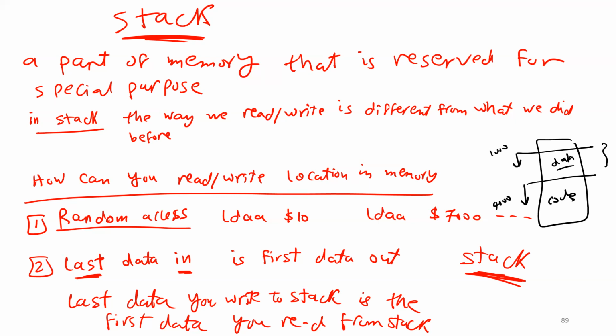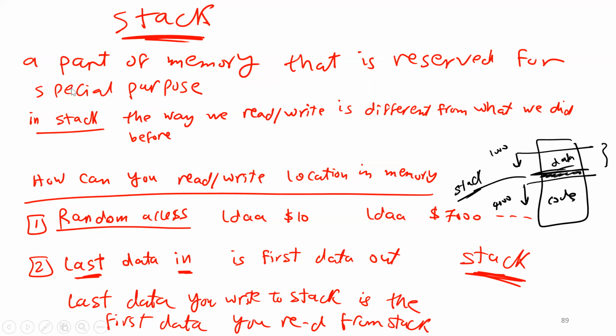Now I'm gonna divide the memory into 3 parts, because I also need one more part. As you will see right now, I'm gonna take one part of the memory and call it stack. Let me continue, but that's what you should understand. After this topic, the memory should be divided into 3 parts: data, stack, and code.